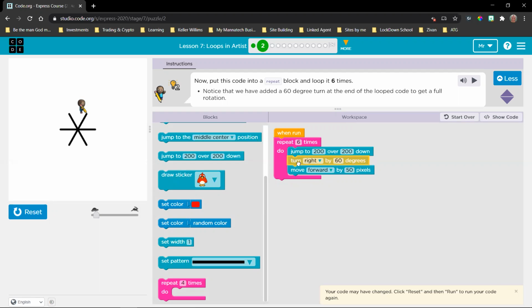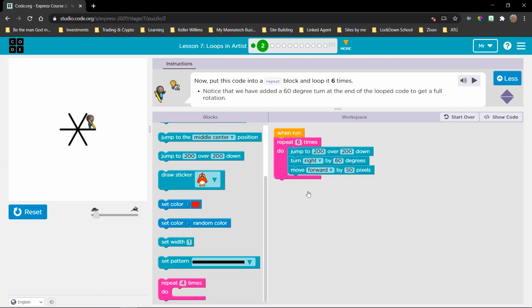Theoretically, if you were to turn before drawing the line after you've jumped to the center, that will also work, but there you can see it goes, right? So he's turning after he goes back to the center. I just want to check whether this is actually going to draw that line.